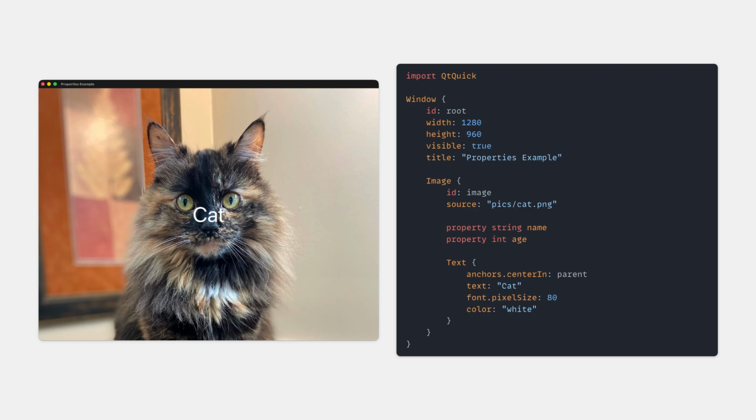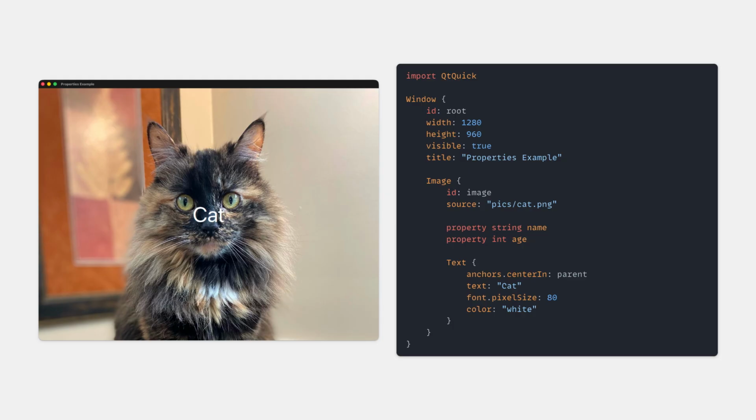We should note here that all QML properties have specific data types associated with them. The type of a property determines what data the property can hold, and what operations can be performed on that data. You can define your own properties for any QML element using the property keyword, followed by the property's type and name. This allows for greater customization and extensibility of QML components.